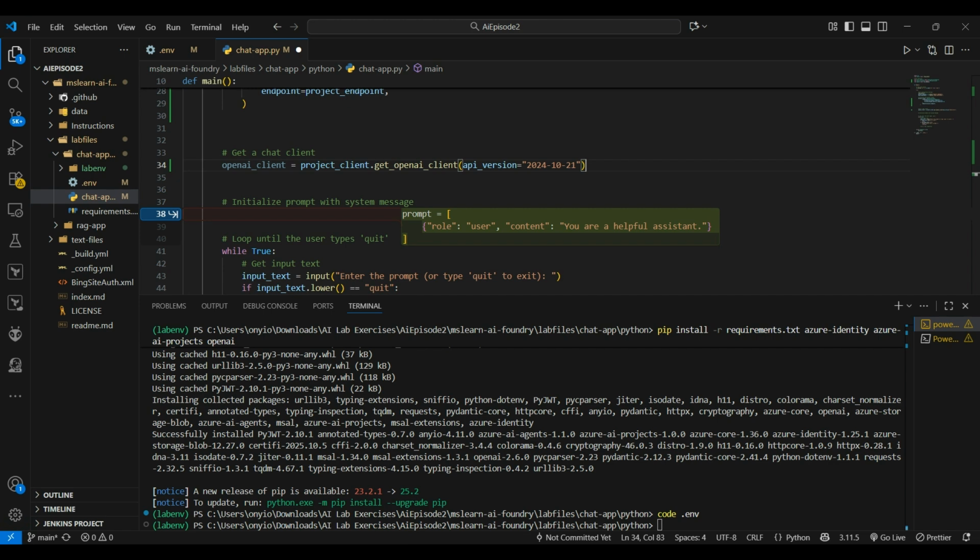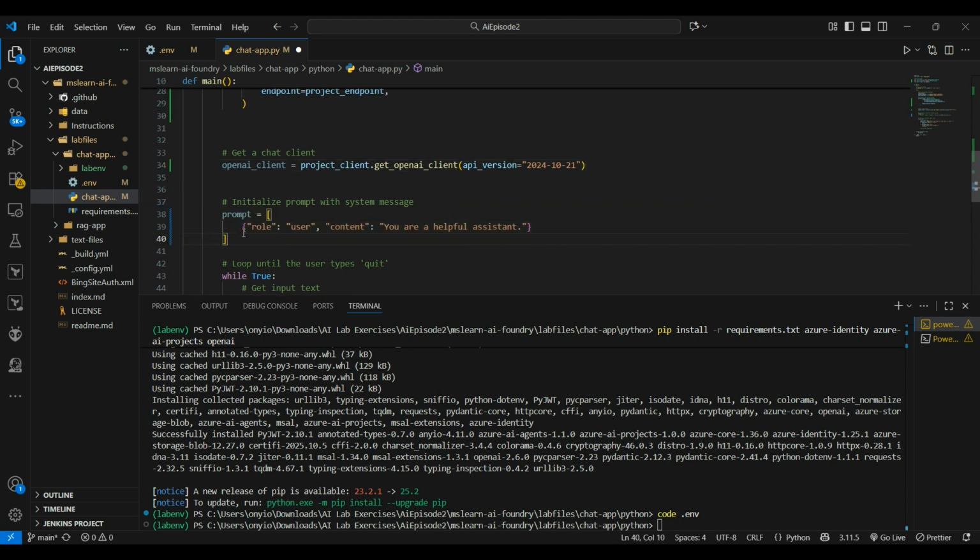find initialize prompt with system message statement and then add the following code to initialize a collection of messages with a system prompt. As you can see, the VS Code is proposing something for me to put, just also probably because it studied what I've been doing and knows what to put next. So yes, this is right.